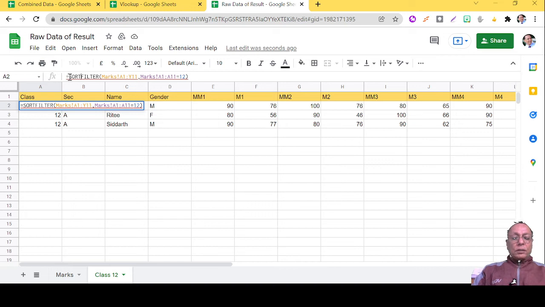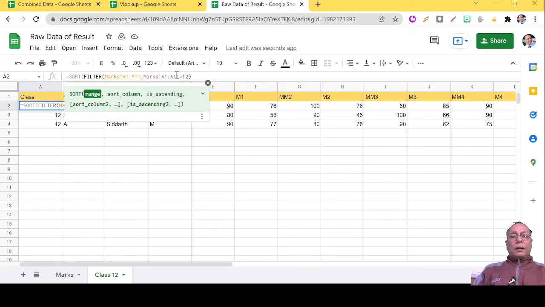So write sort here, and this is the range, and after the range I'll have to select the column. So what should be the column? Since I want to sort these records by the name column, and the name column number is 1, 2 and 3, the third column is the name column, so I have taken 3.